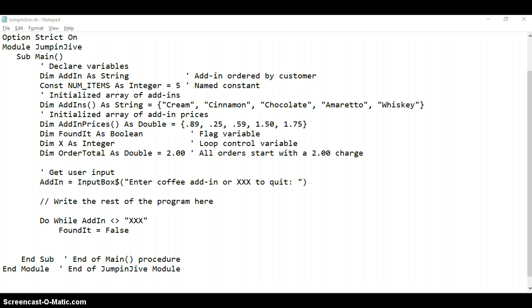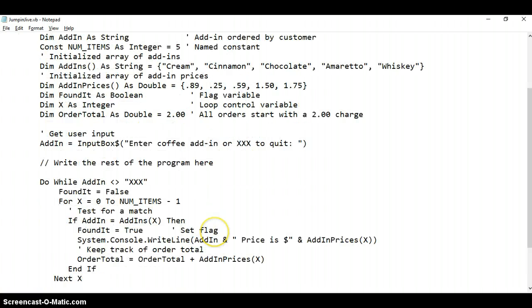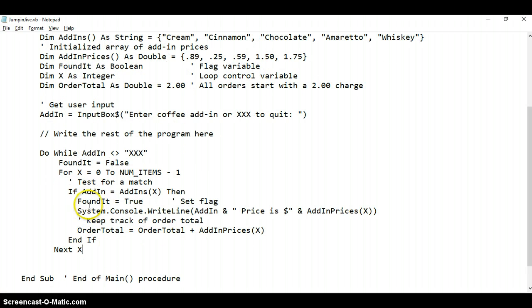Okay, so I'm going to include this whole thing so I can explain it all in one. Let me hit enter here, and paste. Okay, so as you can see, x equals 0, which means the first item in the array. And it goes to num items, which is 5. But remember, I told you that the array indexes only go to 4, so we have to minus 1. So it's going to go from 0 to 5 minus 1, which is 4. So 0, 1, 2, 3, and 4.